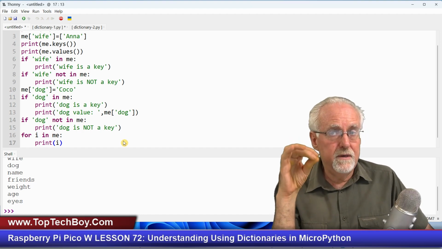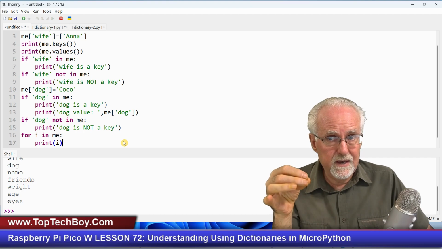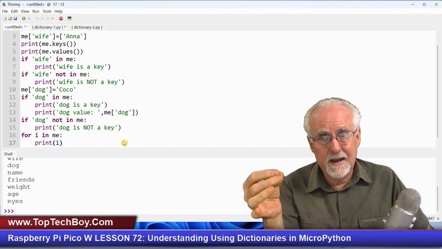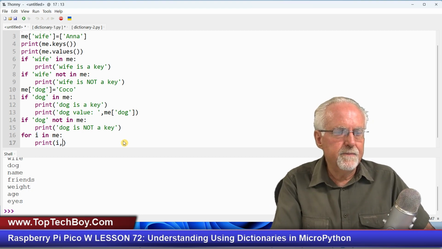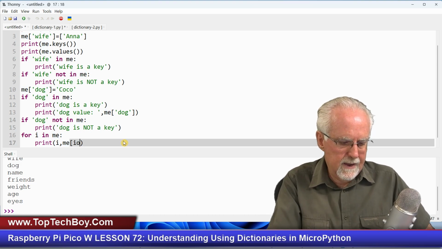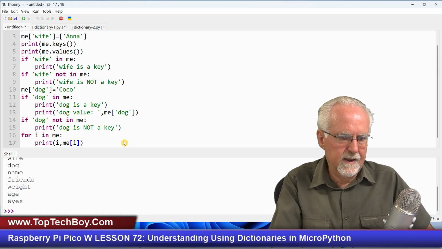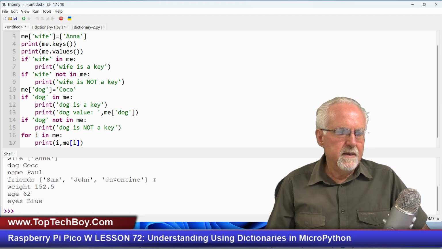What if I wanted to go through it and print the key and that key's value? Well, that's pretty easy. We would print I, and then I would print me of I. Now we're going to run that again. Okay. Now look at that.